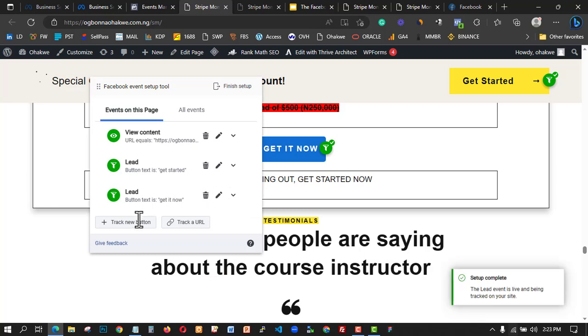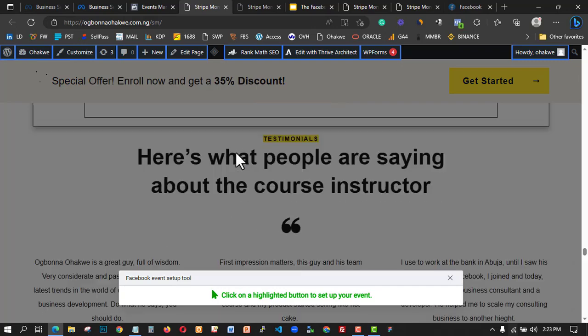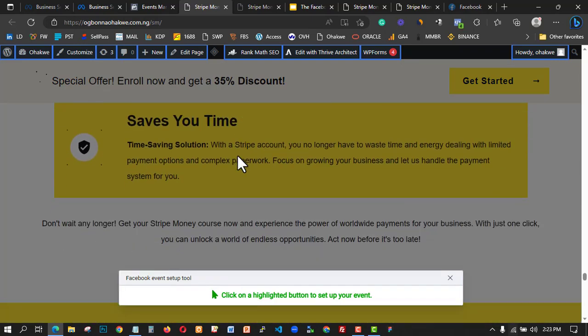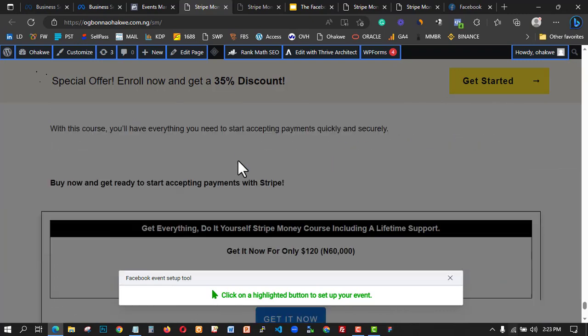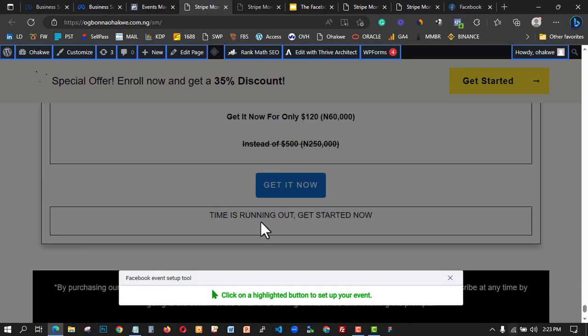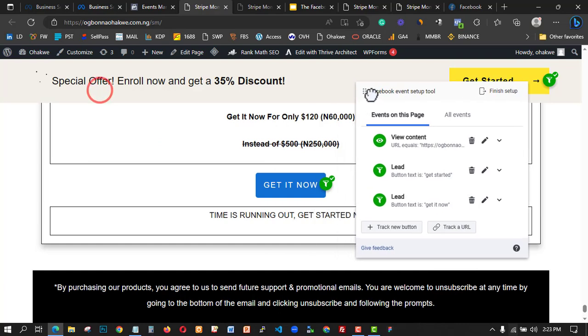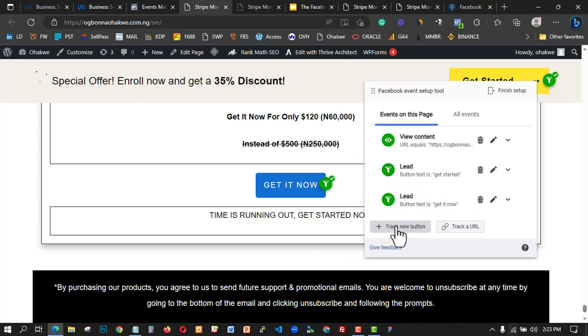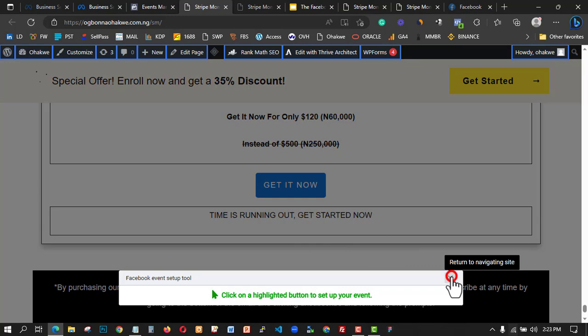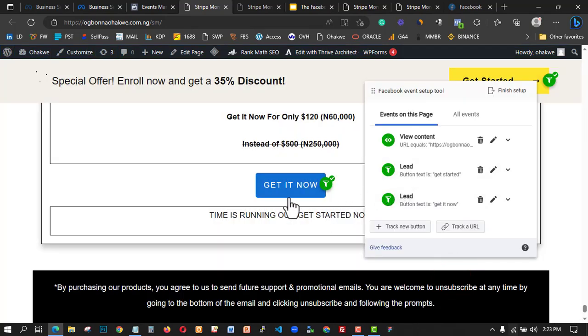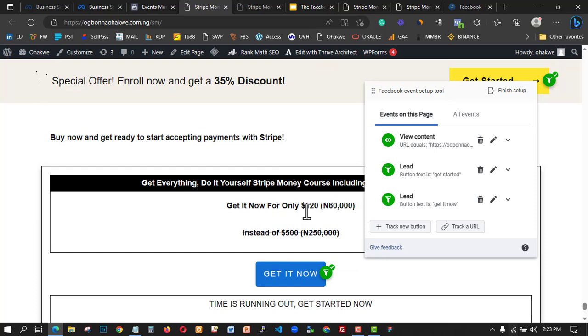So I'm going to track another button. I'll do this to track all the buttons I have on my landing pages. So what I'm going to do now is find another button, maybe further down. Okay, what I'm going to do now is to track another button, which is tracking. Why is this not showing me? Okay, for example, let's say I'm done because I've gotten the button. The same button here is the one that I'm tracking on the other side, and this one is another one I'm tracking. Okay, now I'm okay with that.